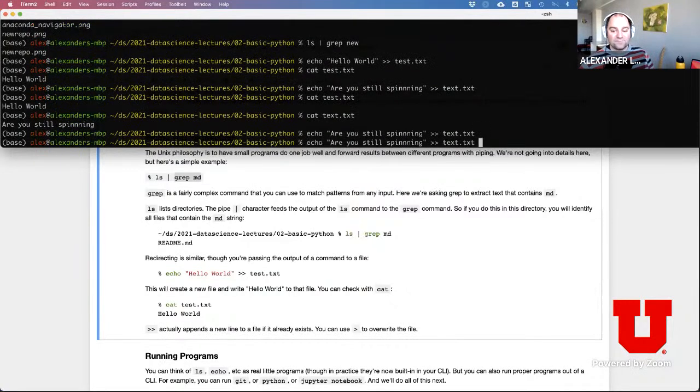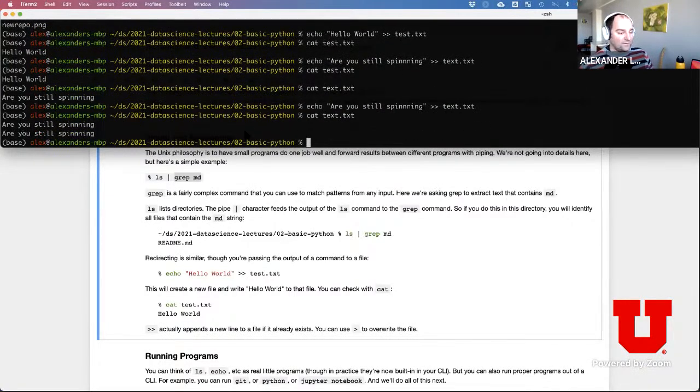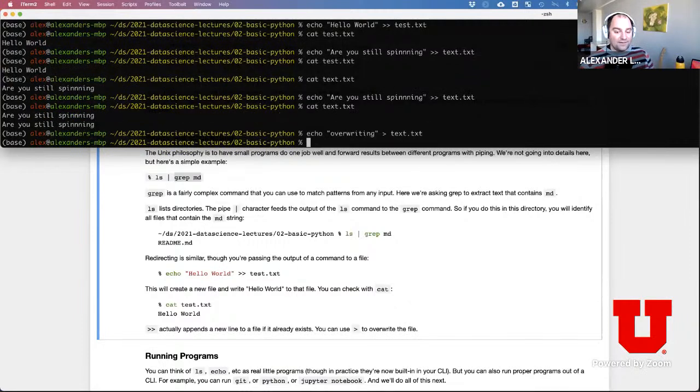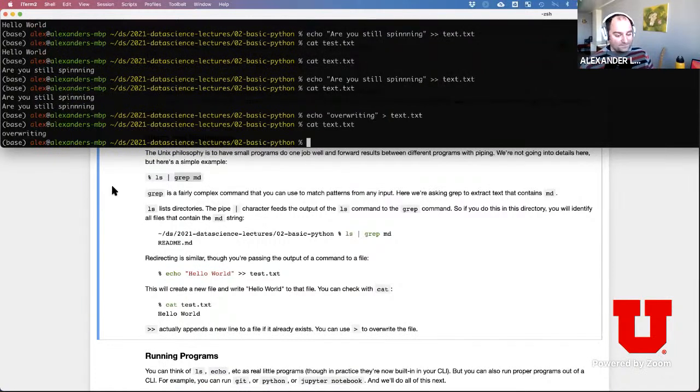Now I should have this in test.txt twice. So you can see that I have appended a new line to that file. If I just use a single greater than sign, now I'm overriding. And now this test.txt will contain only the overriding text.